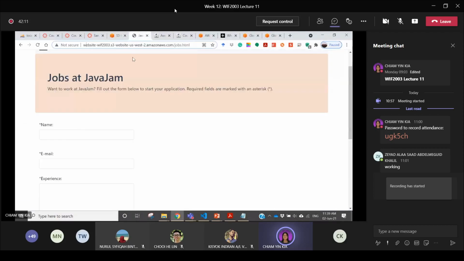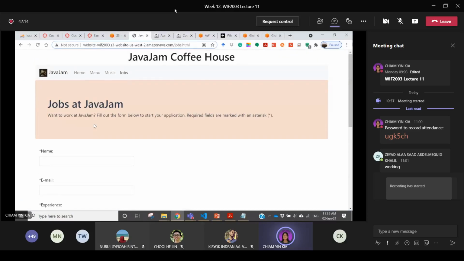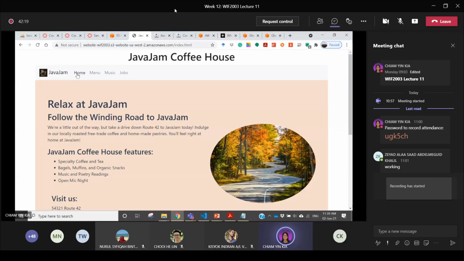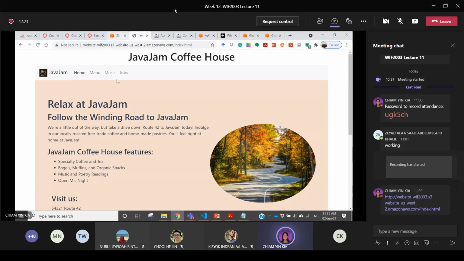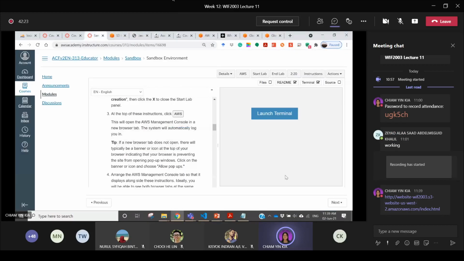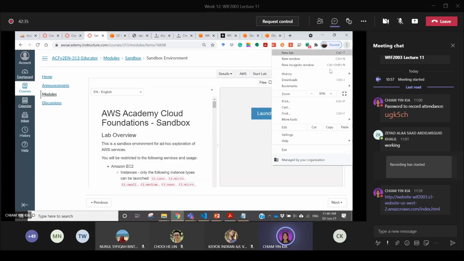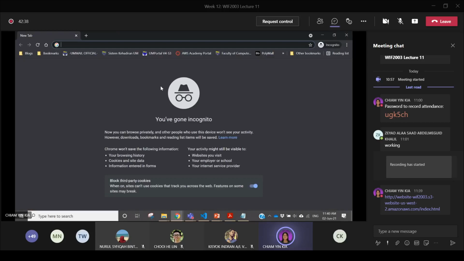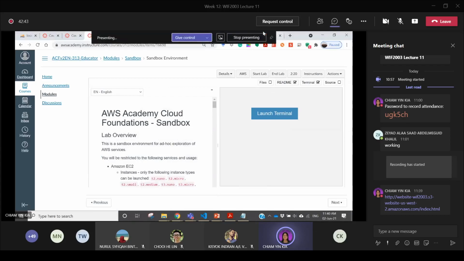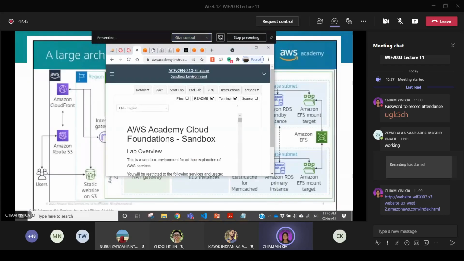It's very quick if you only deploy the static one. The files are really fast for us to do. This is the one that I did using the sandbox, because I want to test whether students who don't have a free account can try using the sandbox. But of course, if you already have your own account, like I also have my own AWS account, then I can also do it on my account. Later I will show you my account.